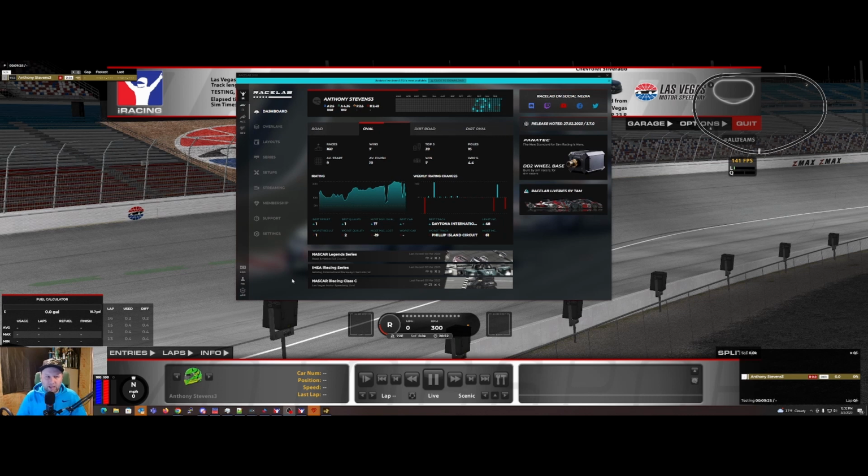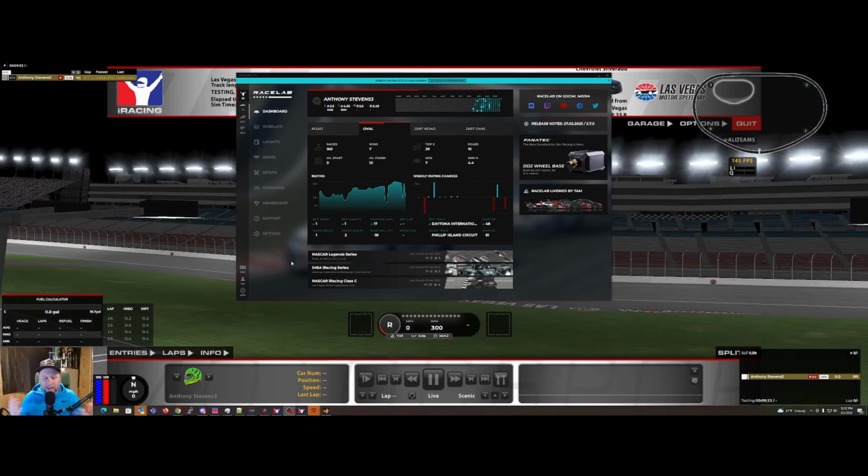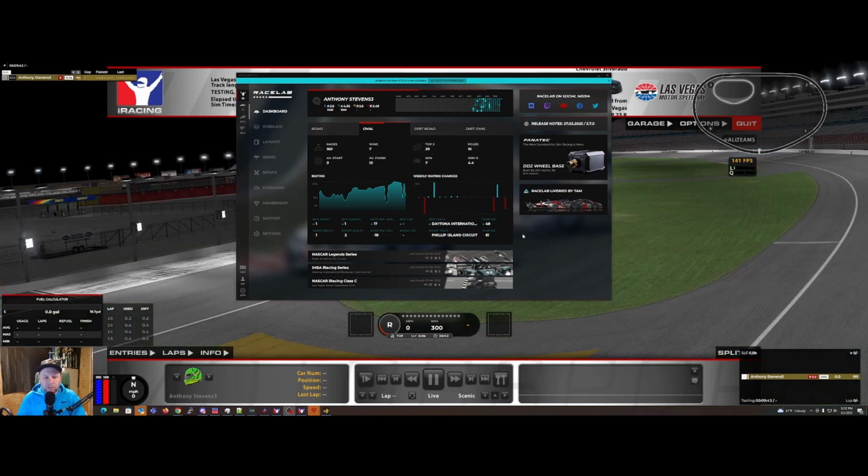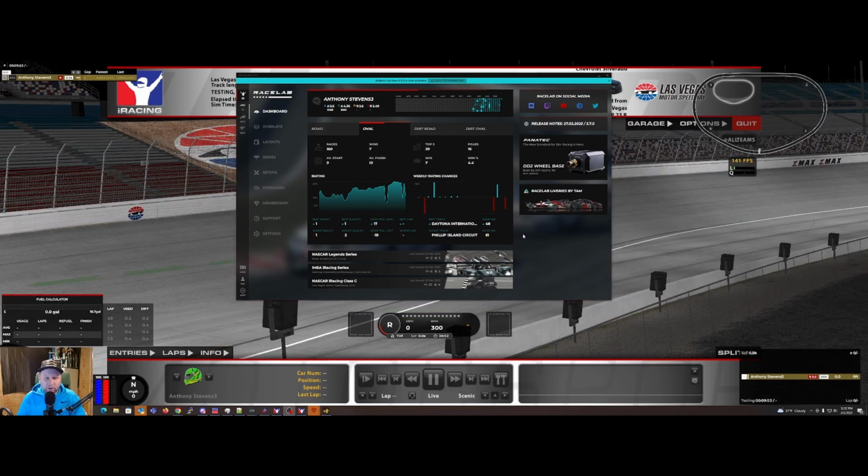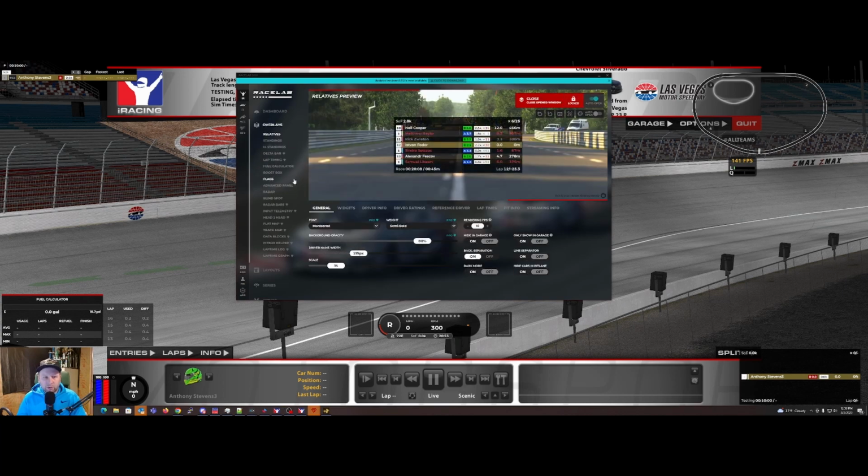This is the Racelabs dashboard, which you can adjust at any time throughout the race. Say you got into practice, I want to add something, you can add that really easy, and I'll show you how to do that as we go through this. Most of the top tier dashboard I don't use a whole lot, because you can check it through iRacing. You can use this with F1, Assetto Corsa, and rFactor 2. I don't use it for that because I only have iRacing, but the same kind of properties apply. So let's jump into overlays, and I'll kind of walk you through it.